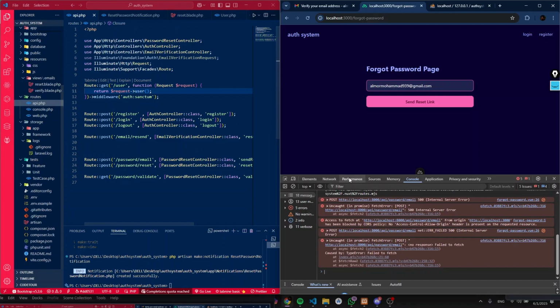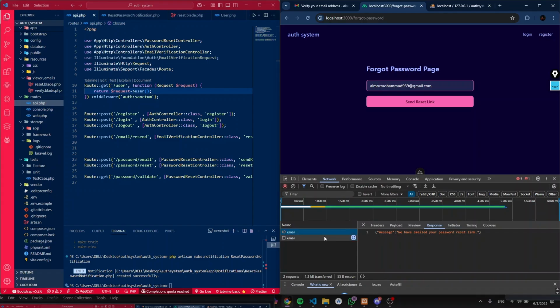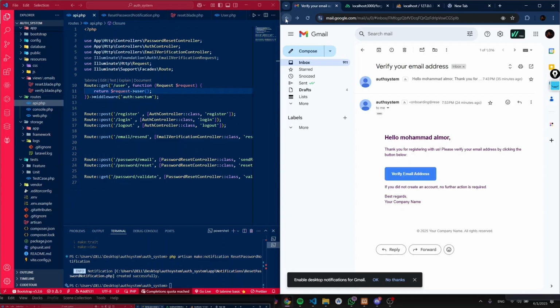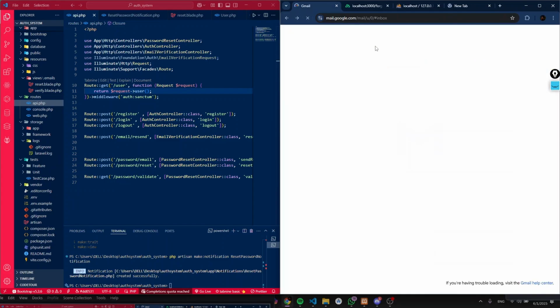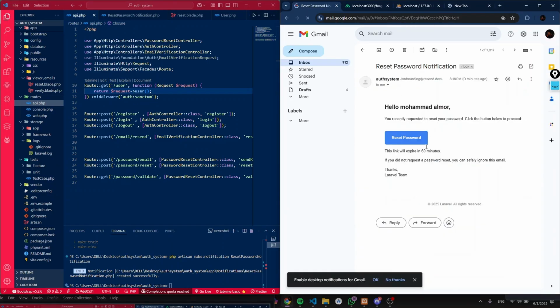Internal server error. Let us see. Why do we have this? Oh no, I think it worked now, right? Let's go back, refresh. Yeah, see. So now we have the reset password notification. And this link will expire in 60 minutes. Okay, cool.